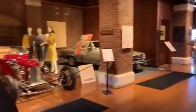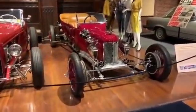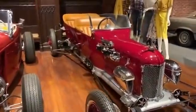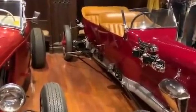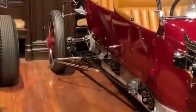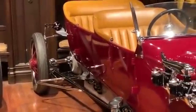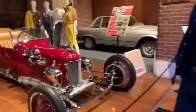Amazing. This car here is something else, eh? I like how they got the Buick drum brakes. It's got an independent suspension in the rear on that car. That is something else. The brakes are on the inside. Looks like Buick drum brakes, which I love too. Got the fins on them, make it look cool, cool the brakes down.